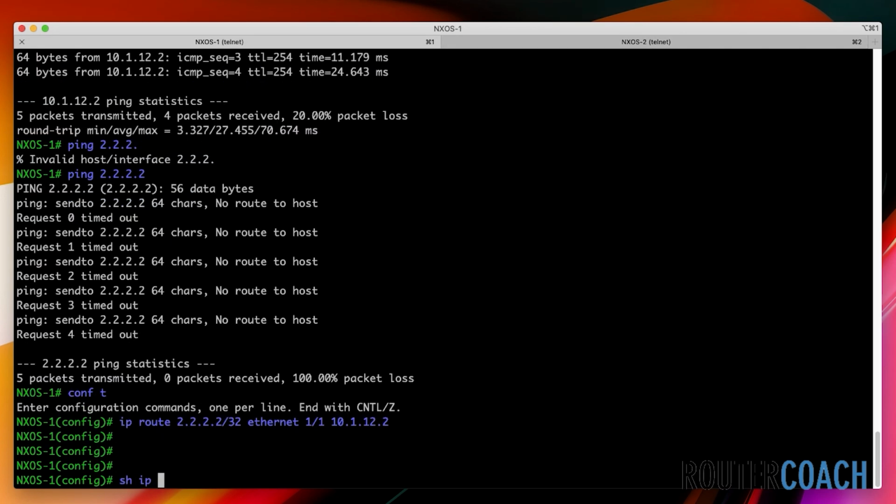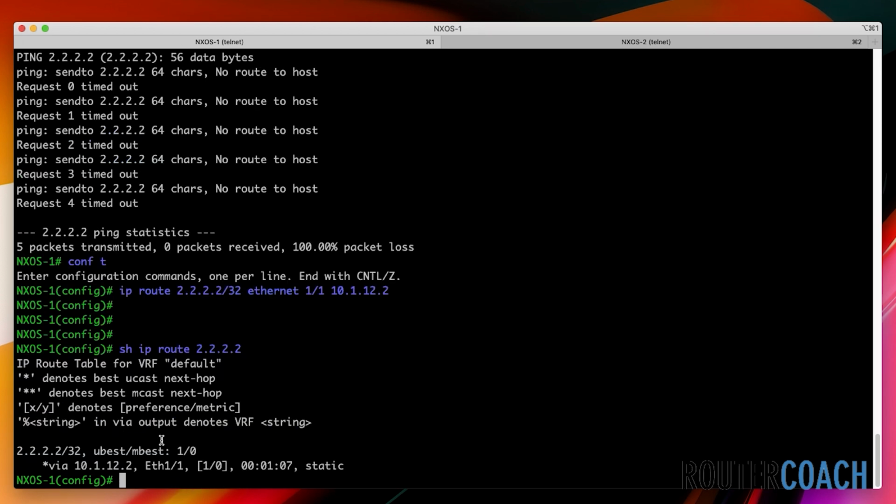If I say show IP route to get to 2.2.2.2, we see that we go out of Ethernet 1/1, but our preference, which is our administrative distance, is only 1.